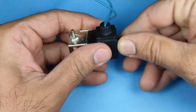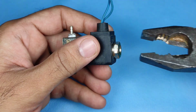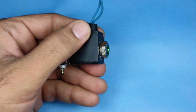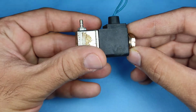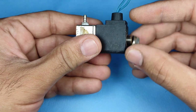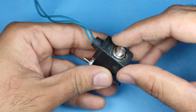Now I'm trying to open up the solenoid. Basically it has two components. Number one is the electric component, that is the black plastic part on top, and there is another brass component at the bottommost part from where the water flows. I'll show you what this solenoid is and what its main mechanism is once we open it completely, so you'll get a better idea.